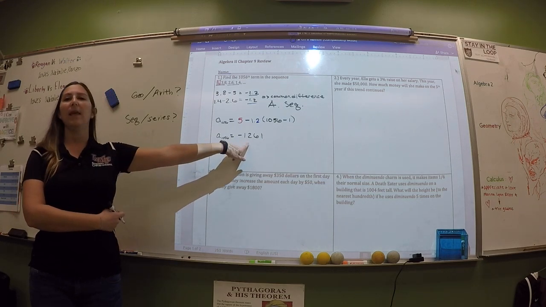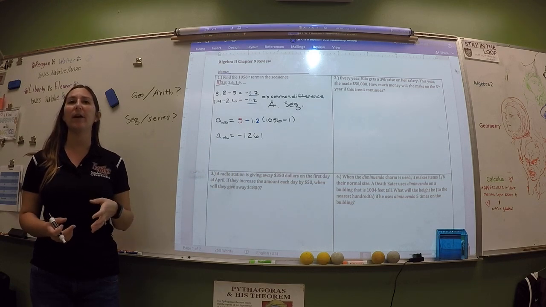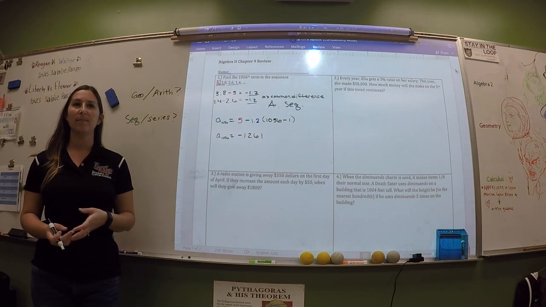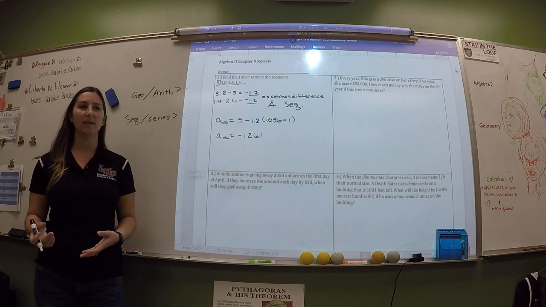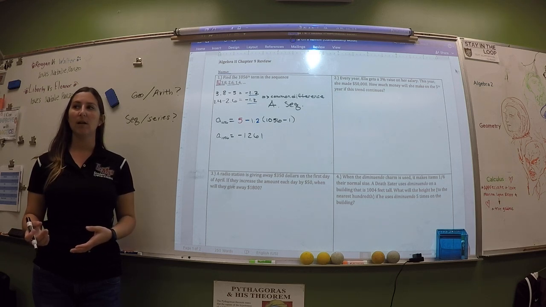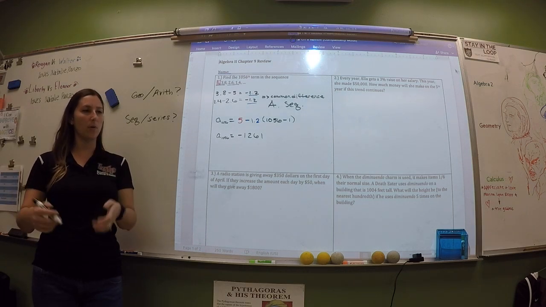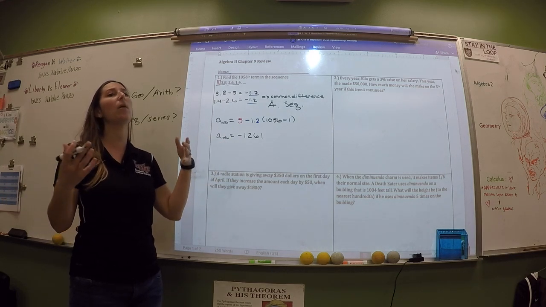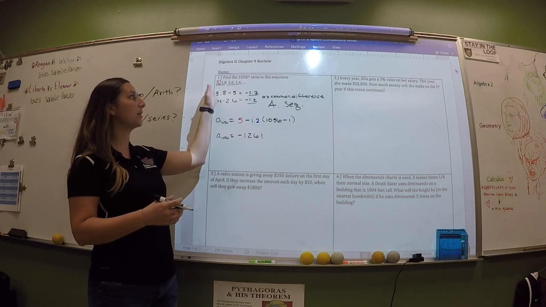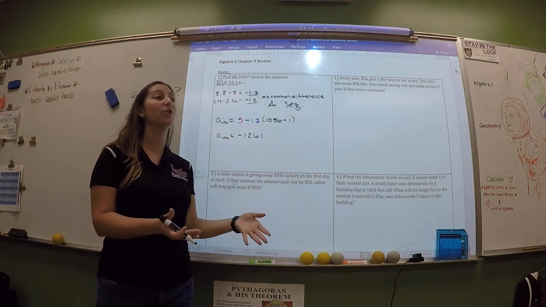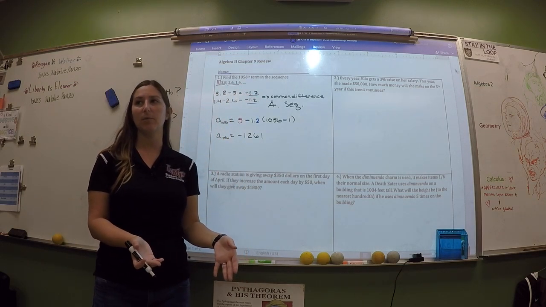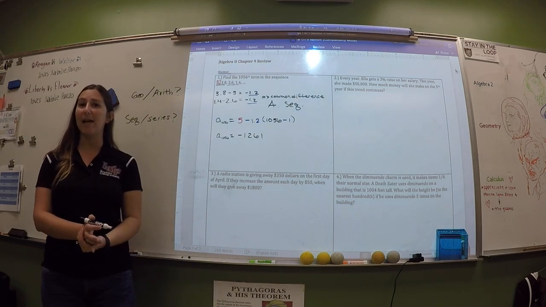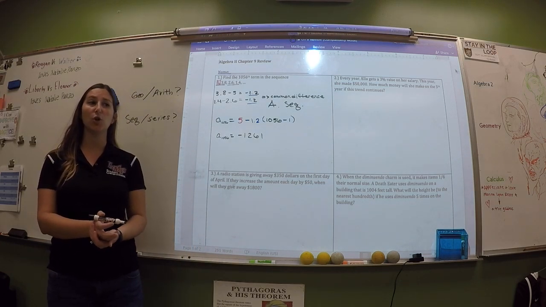Now I got an integer, but would it have been okay if I got a decimal? Yes, because I'm subtracting a decimal. So maybe if the 1055th term had been a decimal, that would have been fine. But if all my numbers up here are integers and I'm subtracting an integer, then you shouldn't get a decimal. You should never get a decimal for n, because n is representing a term number.